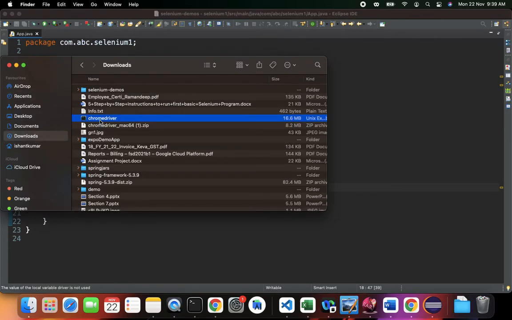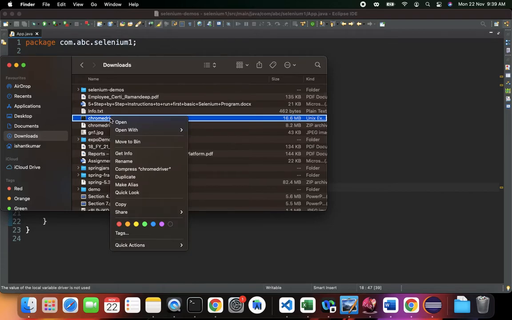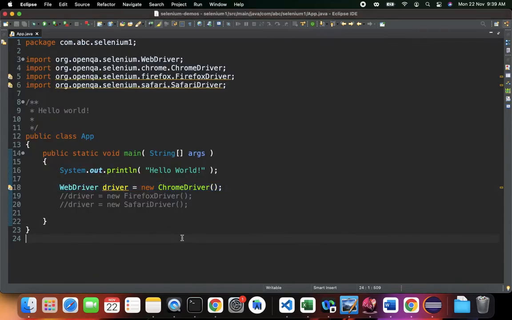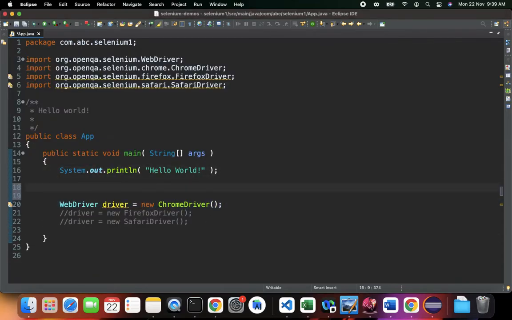So you find that there is this Chrome driver available already, right? I downloaded my Chrome driver here. Let me right click and copy the Chrome driver as path name. I just copied the path of my Chrome driver. I'm going to say string chromeDriverPath. So this is the path where my Chrome driver resides. It's an executable file.